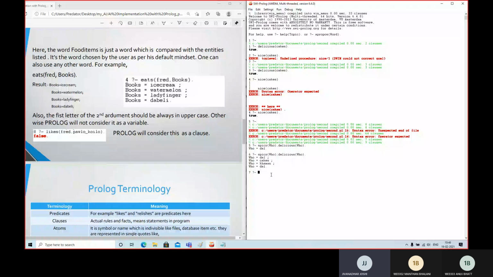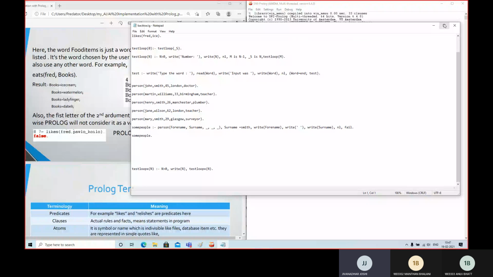Okay. And here in the second file, tell me if you can see it or not. Can you see the notepad? Hello. No, sir, not right now. Okay, now you should be able to see it, right?